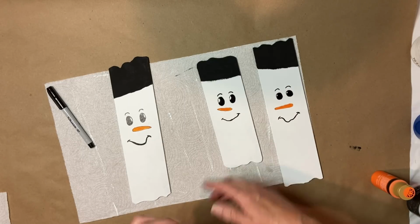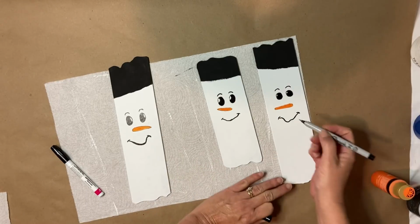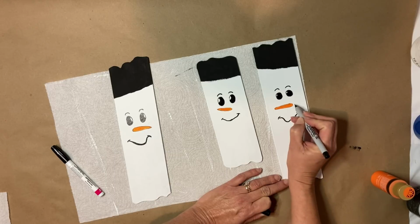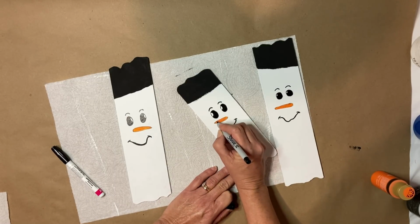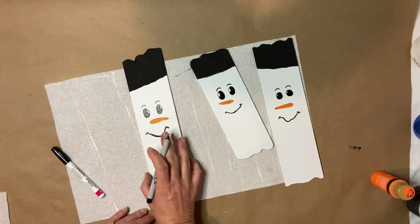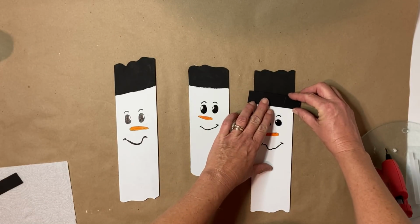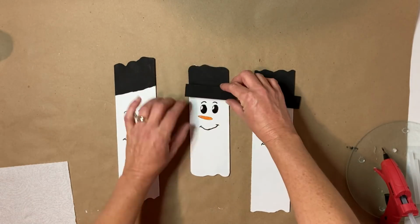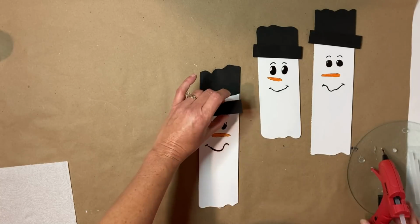And then once the paint dries on the nose, I go around the outline of the nose with the fine tip, and then I draw a couple of lines on each one of the noses just to make it look like more of a realistic carrot. And then once I'm finished with that, I'm going to attach the rims of the hats with hot glue. And I'm going to do that for all 3 pieces. And then I'm going to attach the snowflakes to the top of the hat.